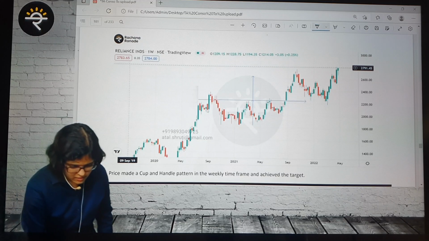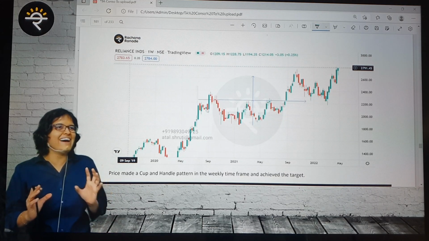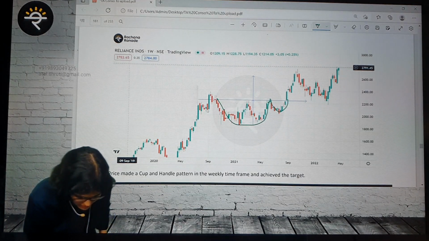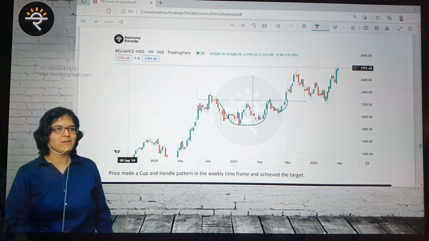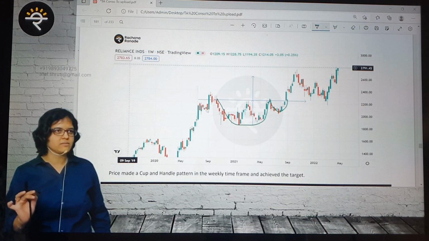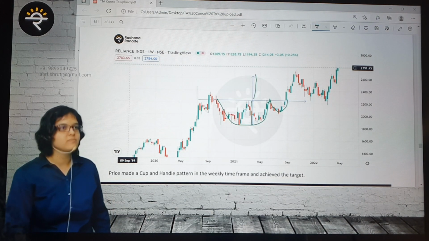Now if you see Reliance Industries again. This is the designer cup which has 2 compartments. The cup itself has 2 compartments. 1, 2, but a little bit here also. Okay, so for the time being, let's ignore this middle compartment of the cup. But still, it is clearly a cup and handle. Okay, and whatever was this one, it moved to here.